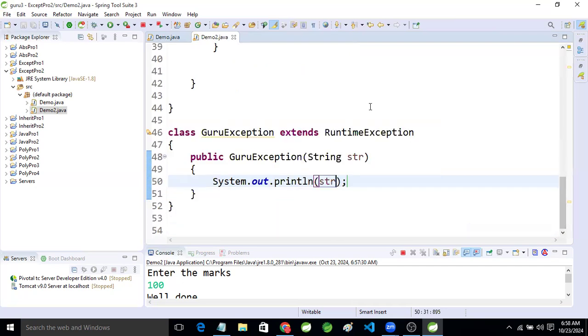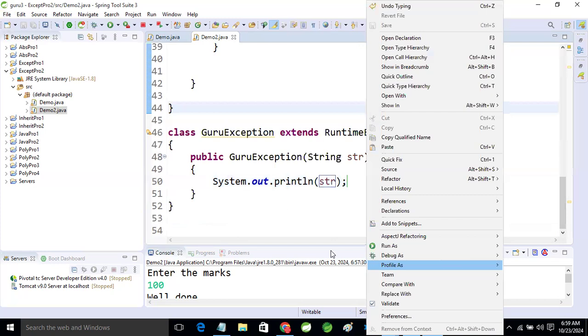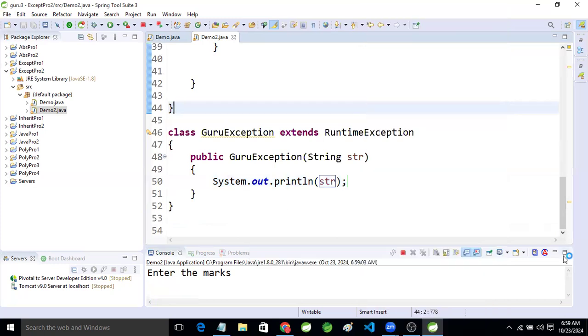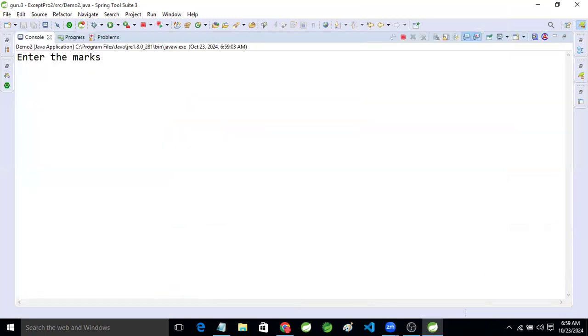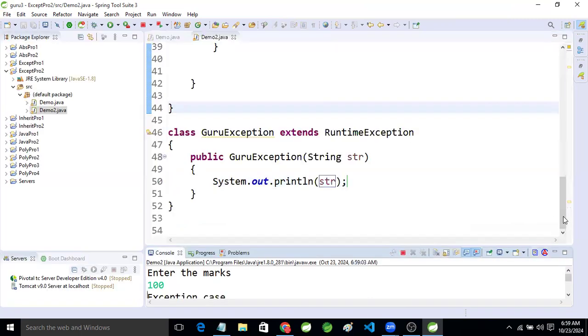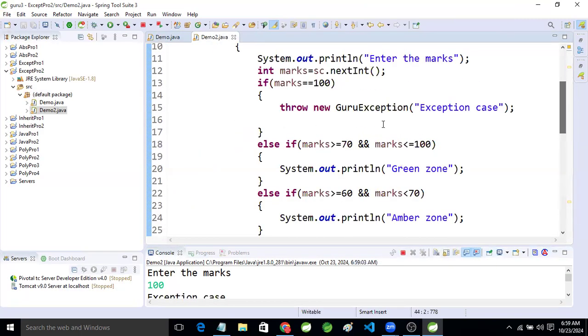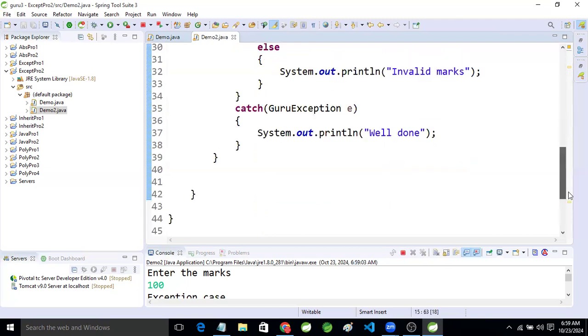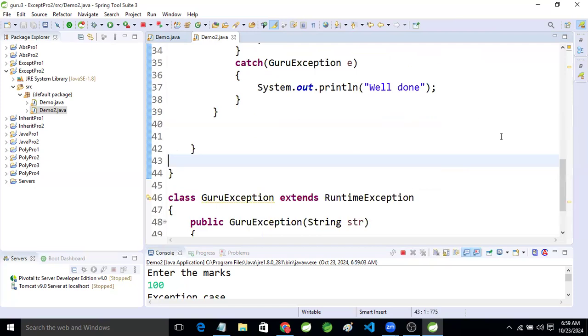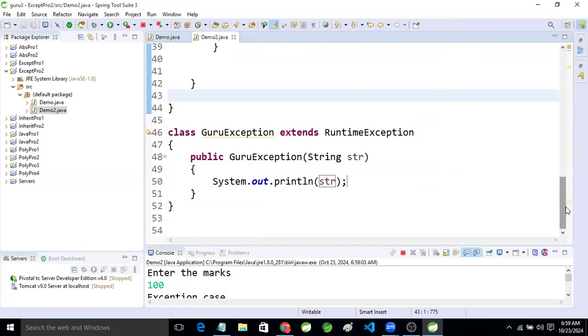Now again, I'm going to execute. So we can also pass any message to the constructor, and we can read it through the constructor. We can get the value of the constructor. Okay, understood?